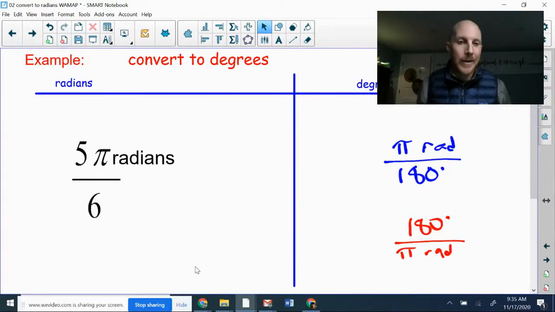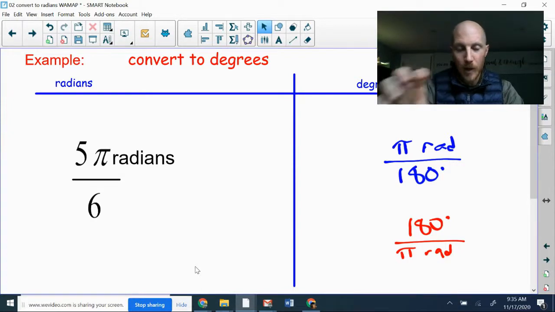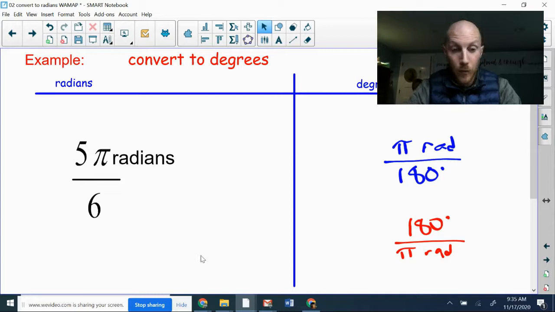All right, let's take a quick gander at an example so we figure out which of these conversion factors to use. Okay, so the directions here ask us to convert to degrees. I'm given an angle in radians. We got 5 pi over 6 radians, or you could call it 5/6 pi radians. You could take the pi and the radians and just slide it right off the fraction if you wanted to. If I'm going to convert this into degrees, one thing I might say to myself is, gosh, I can't remember which conversion factor I'm supposed to use. I know the teacher just told me like literally 30 seconds ago, but I forgot. Okay, well, that happens sometimes.